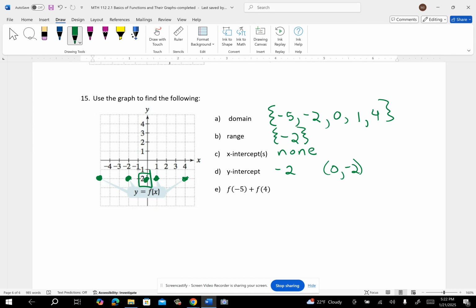All right. And then the next question is asking you to take f of -5 and add f of 4. So f of -5, the y value matched up with an x of -5. So here's an x of -5. That would be this point, which has a y coordinate of -2. Okay? F of 4. What's the output matched up with an input of 4? 4 is your x. That means you're looking at that point. And the y value is -2. And then I'm supposed to add those. And a -2 plus a -2 would be -4. So that would be my answer.